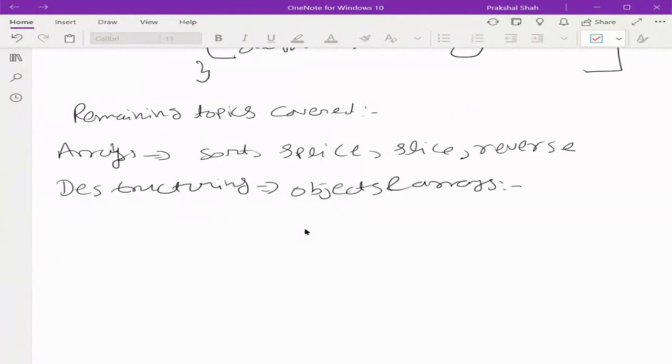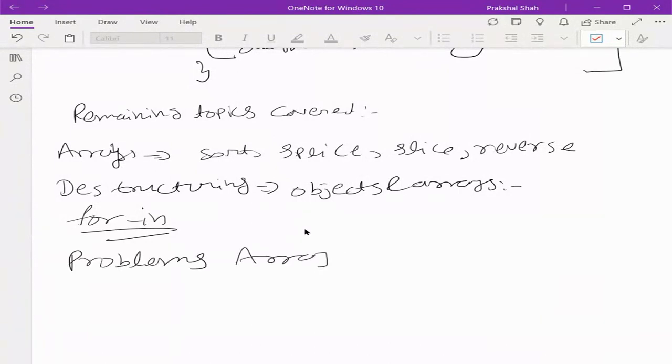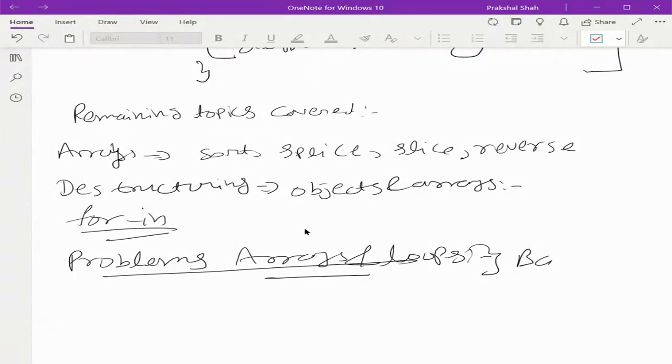Yes. Then we have covered for in loop. Then we have also solved problems with arrays and loops, right? Those were the very basic problems, right?